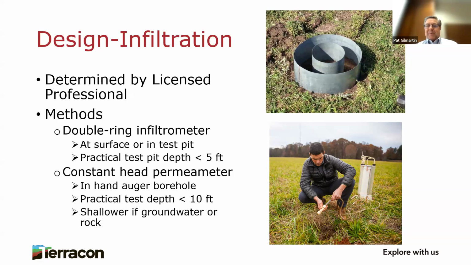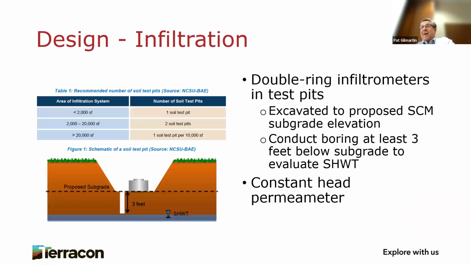The test methods include the double ring infiltrometer, and what you see pictured at the bottom there is a constant head permeameter. Since we're in Raleigh and we have a lot of State grads, we still call it the Amoozemeter, after Dr. Amoozegar. Any of you may be familiar with Dr. Amoozegar, who came up with this thing, I think in the 80s or early 90s. I don't know. We've been using it for a while. I've never run one, so don't ask me how to run one.